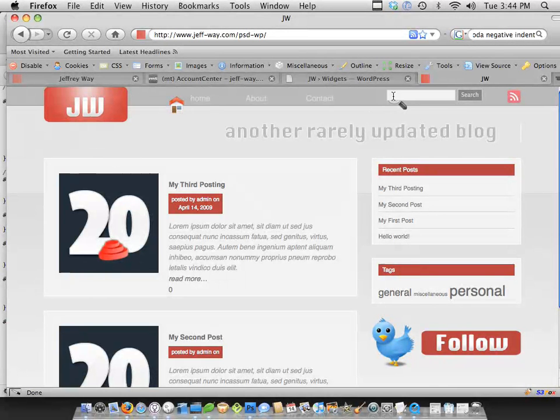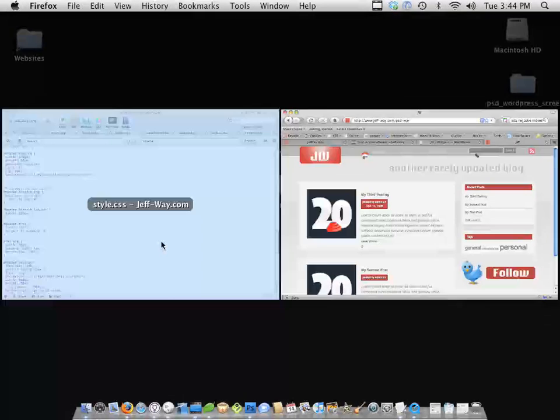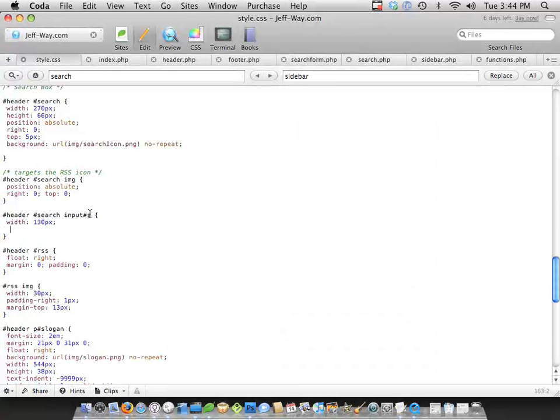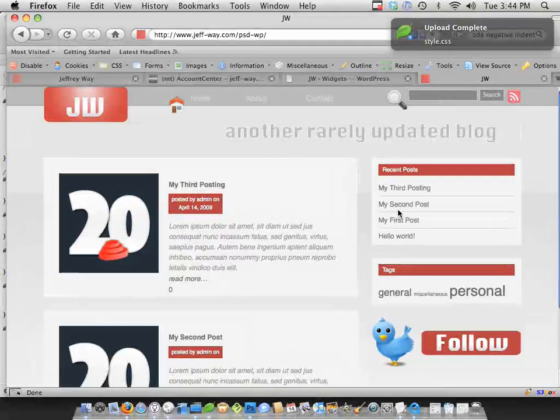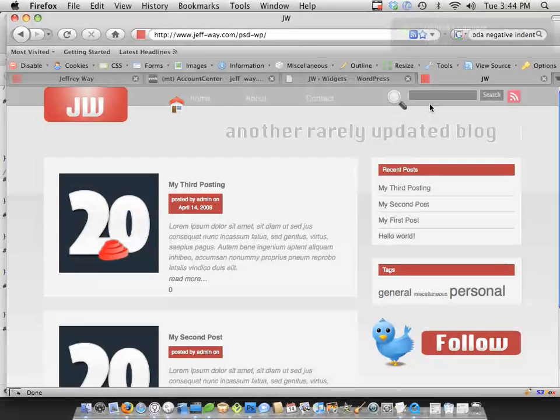So let's add a bit of margin on this text box to push it to the right and show that search icon. So I'm going to do margin 44 pixels and refresh that. Yeah, now it's pushed that over, and that should be pretty much good enough for now.